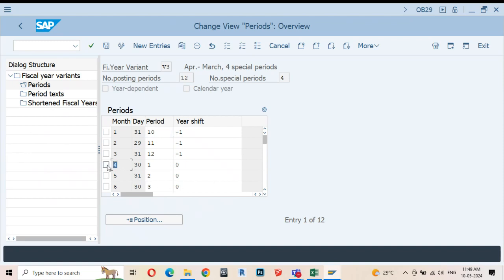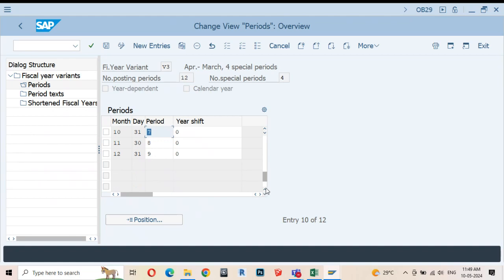April, 30 days, is your first period. It is your first month of posting. May, 31 days, is your second month. June, 30 days, is your third month of posting. Similarly, you can see July, August, September, October, November, December.